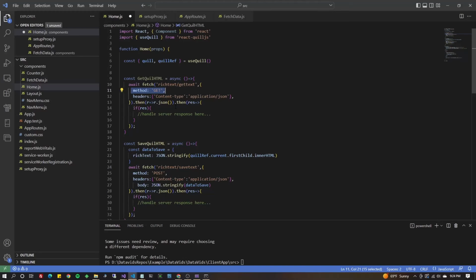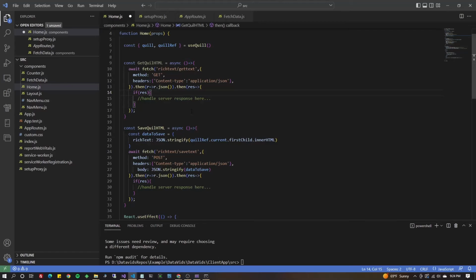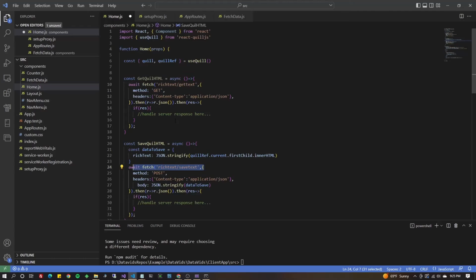We've got get instead of post. There is no body specified after the headers. We're not sending information to be updated or inserted. We're just retrieving information. And that's the only differences. So you might want to start by copy and pasting, removing this data to save, and removing the body, changing the post to get, and changing the target. So that's here. We haven't actually called this method, but we're not going to forget because Visual Studio Code hasn't brightened it for us, so we know it's not called yet.